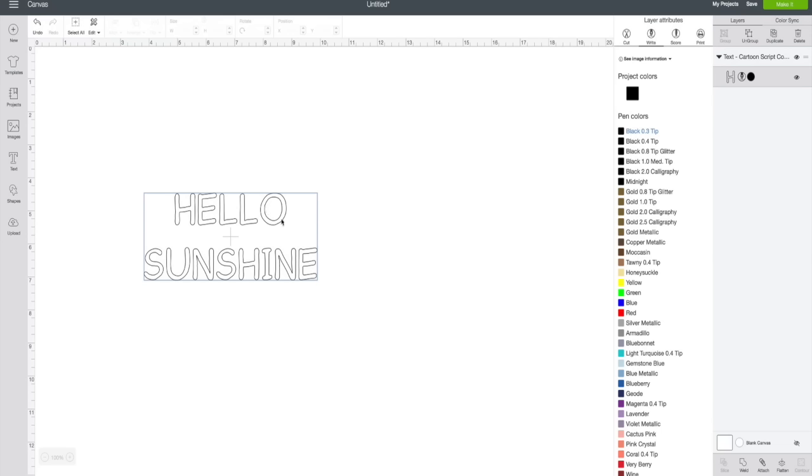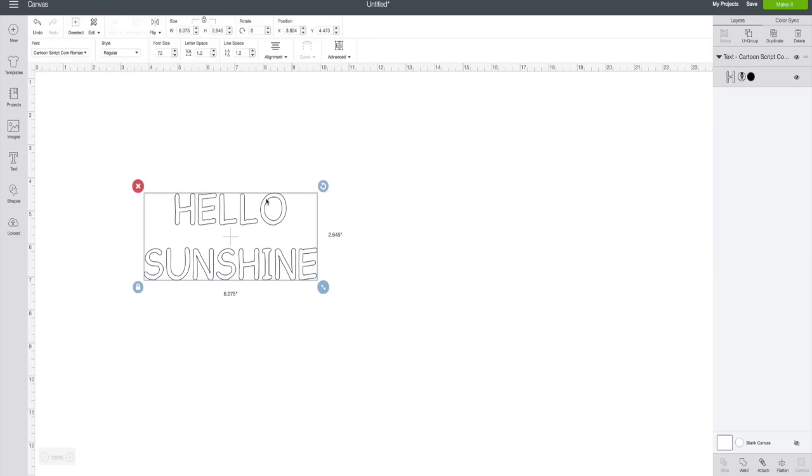It's going to write the outline of the letters. And they message me and say, oh my gosh, I just want it to write a single line. Why isn't it doing that? Well, that is because they have chosen a font that, if you click over here in the style menu, does not have a writing style.